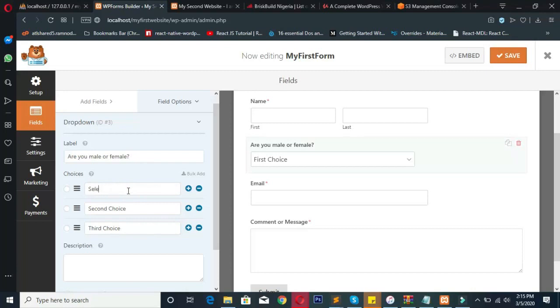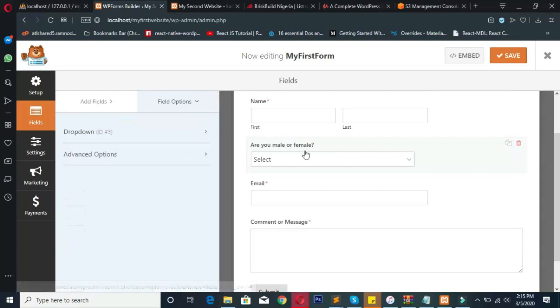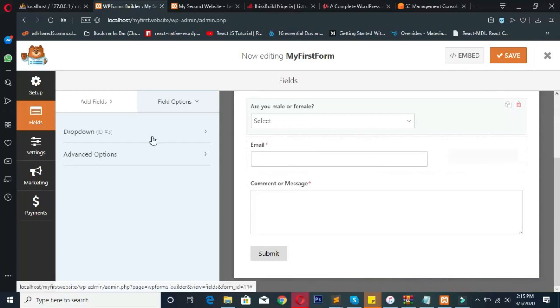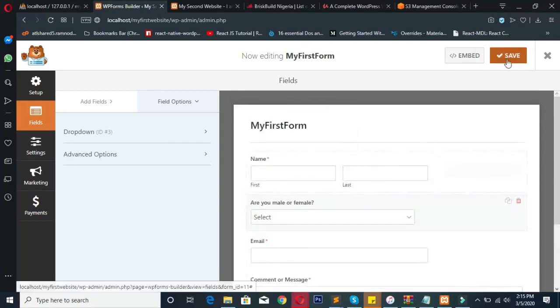I'll click this one, select, then here male, then here female. So it's just like that. When you click on this, it should drop down with the male or female option. You're going to see it work live when it's on the website. Okay, now let's save that.